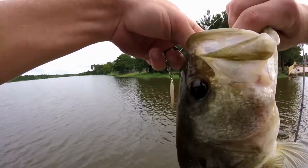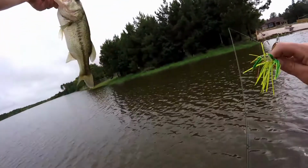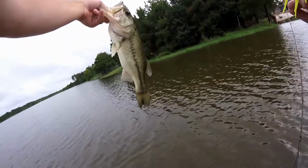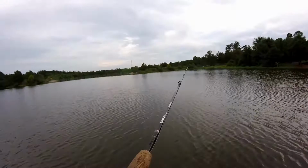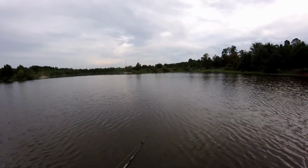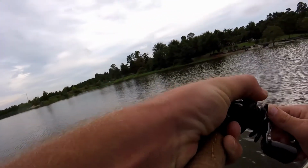Skinny. He's like a pound and a half on a 3 pound head. Real skinny. There's one. Decent one, feels like. Yeah, he's giving me some head shakes.